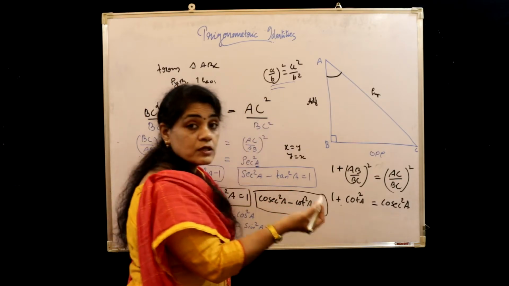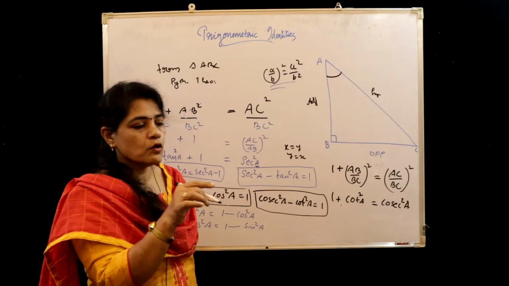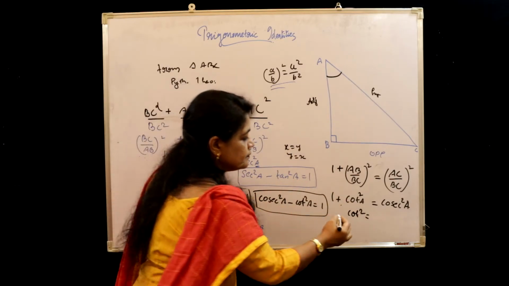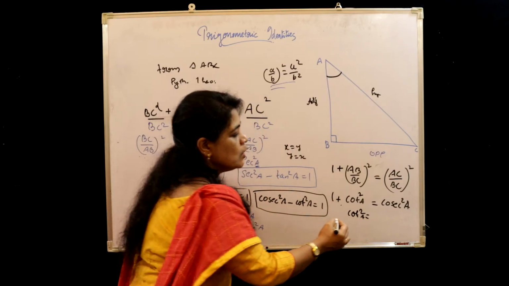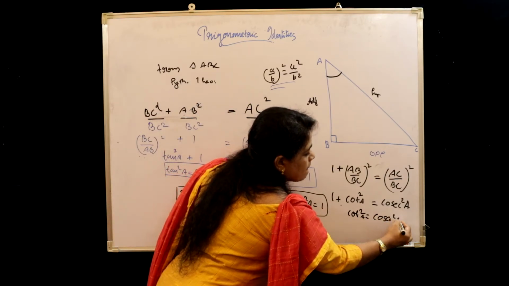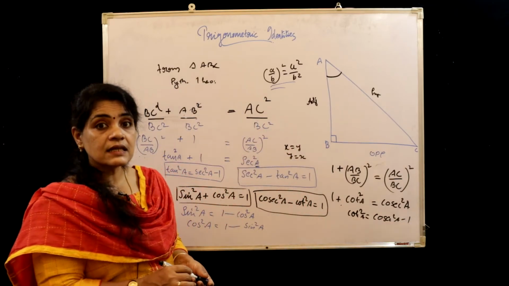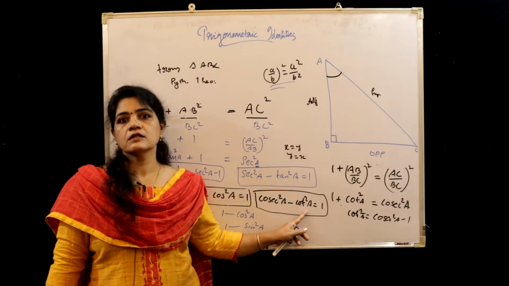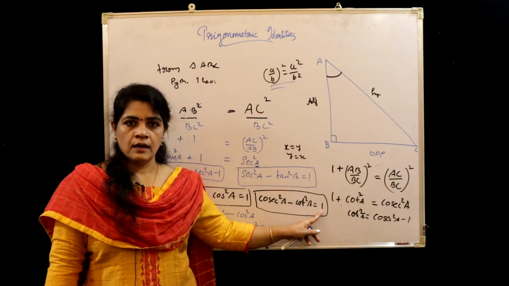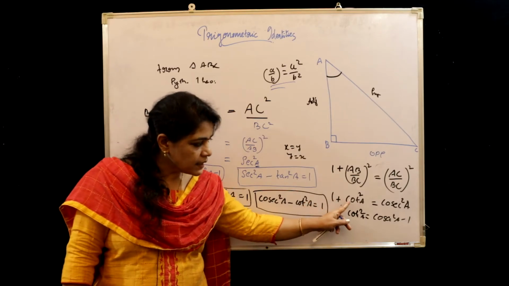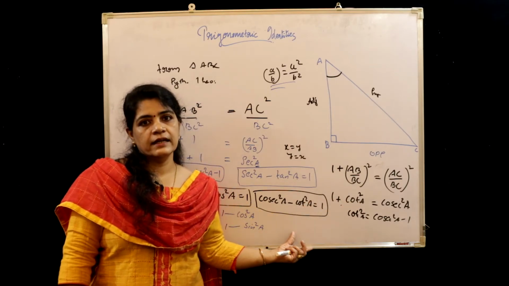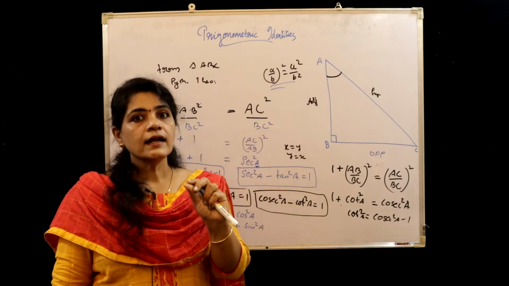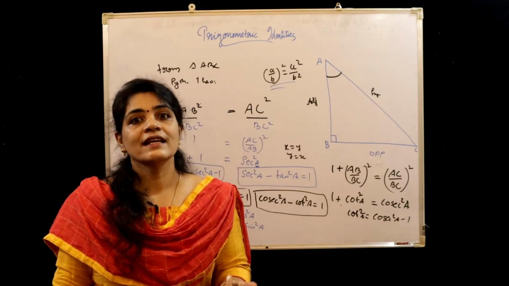We have now cosec square, that is 1 plus cot square A. Here, if you want cot square A, what can be done, children? Cosec square A minus 1. These are the results from this third identity, that is cosec square A minus cot square A equal to 1. This is the original identity, and these are the results from this third identity. In all the 3 identities we are keeping 1 in the RHS, so that you can easily learn.